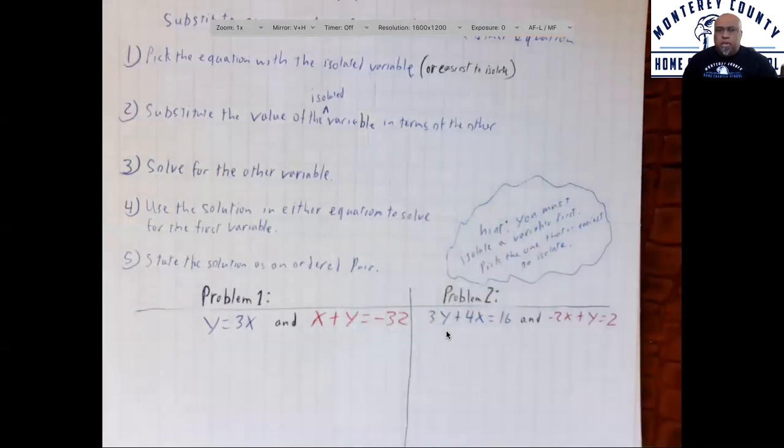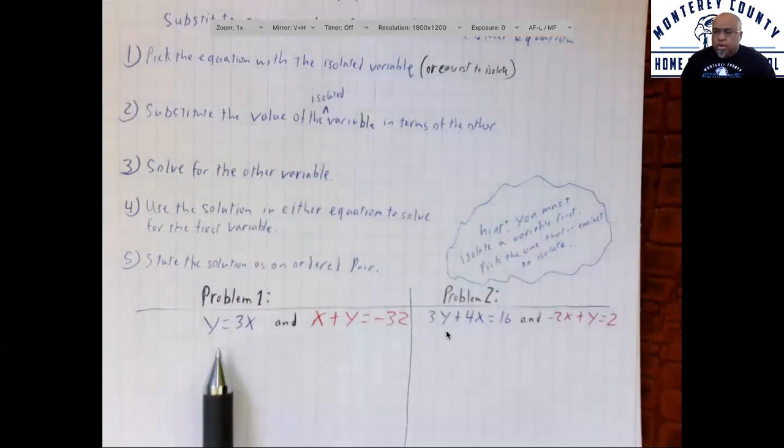Now I know that reading those, you might have been like, you're going too fast, or that doesn't mean anything to me. So let's look at the steps when we actually go ahead and solve. This is problem 1. It is actually in your textbook. I believe it's on page 390 or 391. So let me go ahead and do this problem.